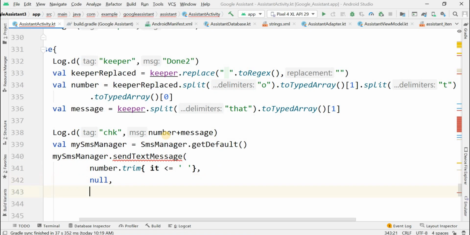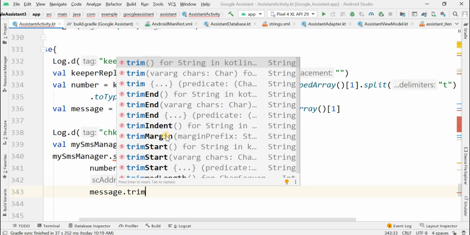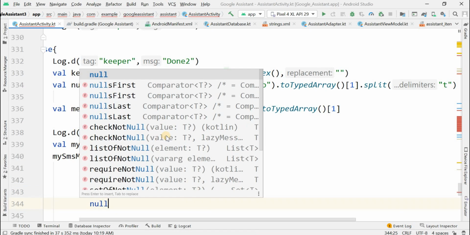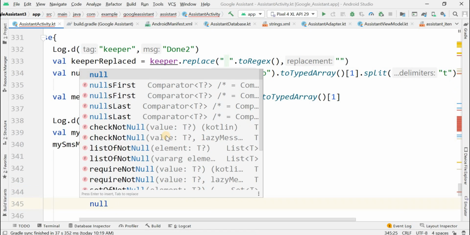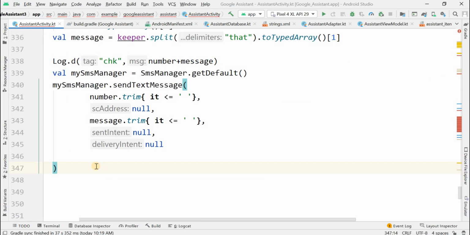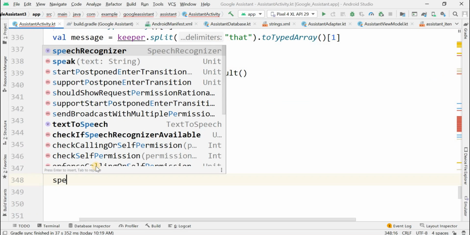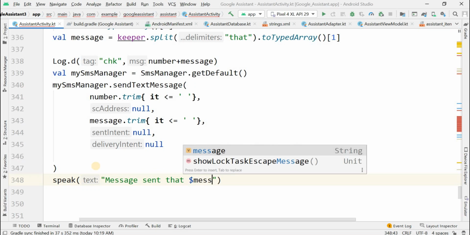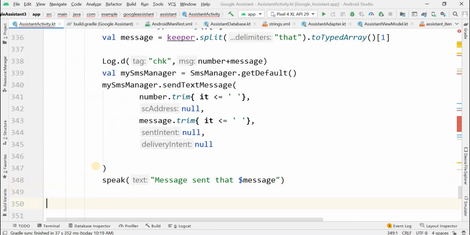Okay, and then the same thing will be repeated for this also. Okay, then passing null and again null. Okay, so now speak. What will be spoken, like message sent successfully. Okay, so message sent. You can print the message also, and if you want, you can print the number also. So this is almost done.